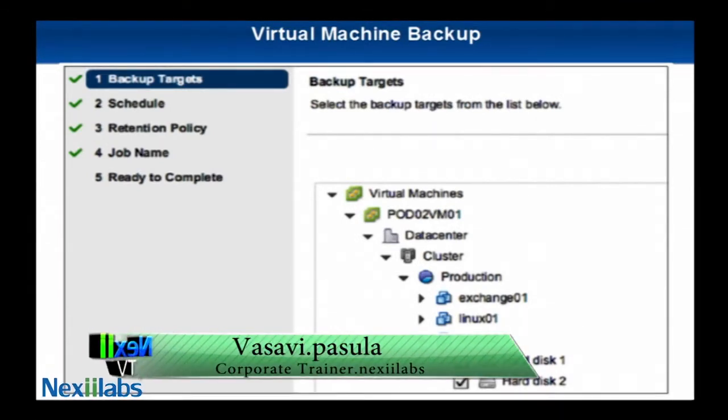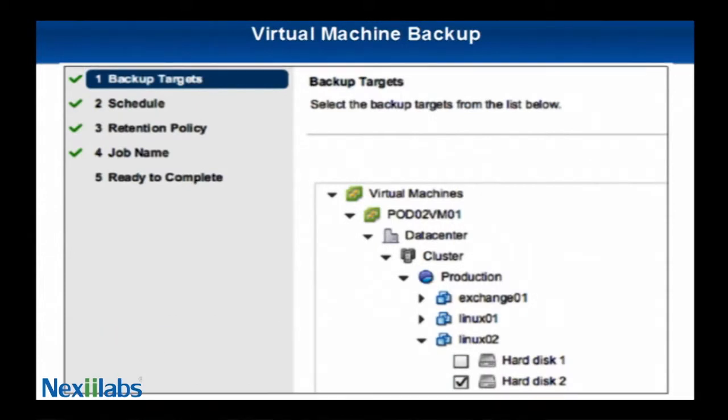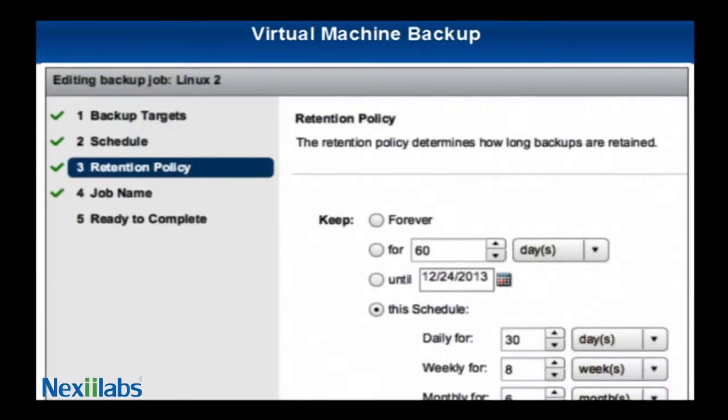Containers of virtual machines such as data centers, clusters, and resource pools can also be selected for backup. When a virtual machine is added to the protected container, it automatically is backed up. Likewise, when a virtual machine is removed from the container, it no longer is included in the backup job. Previous restore points are preserved until expired by the retention policy.